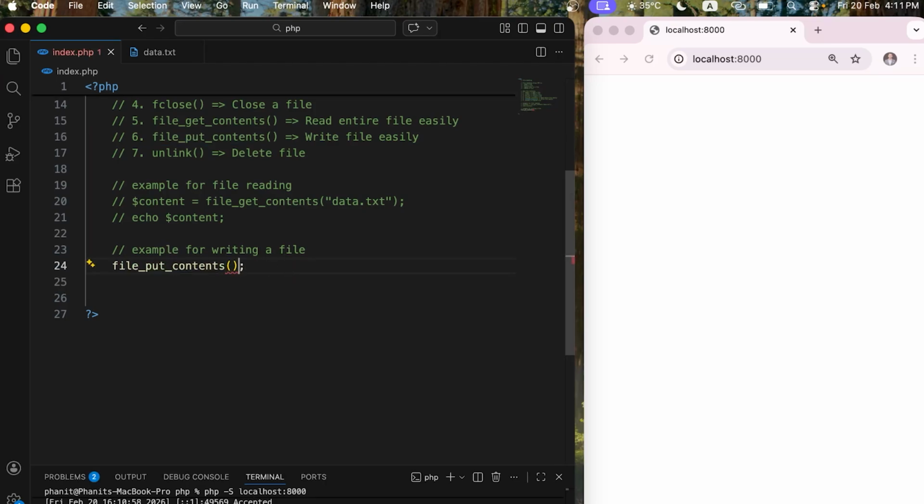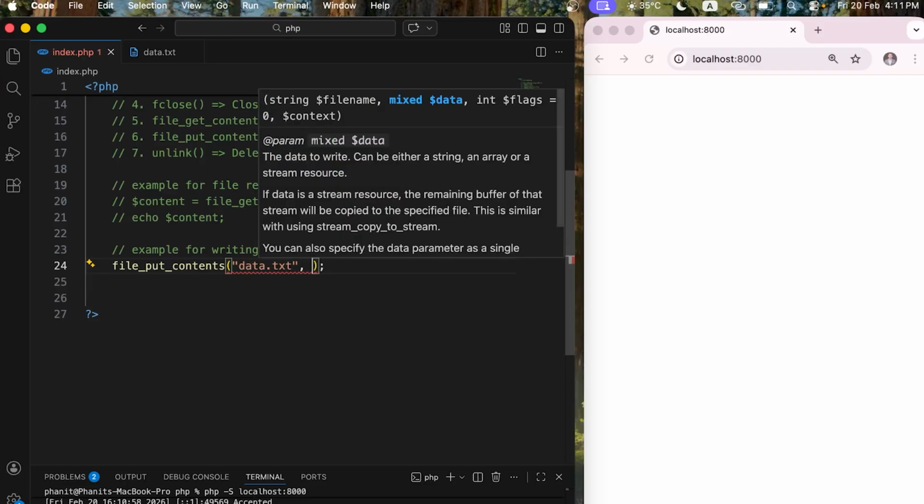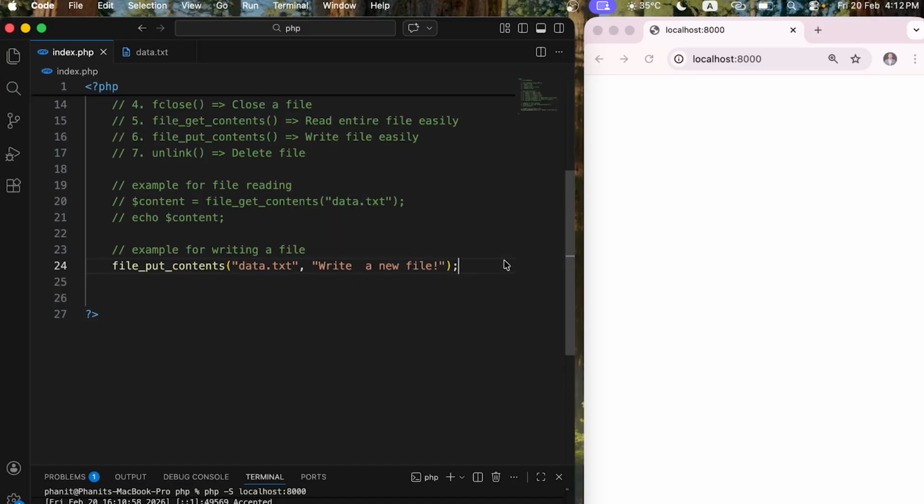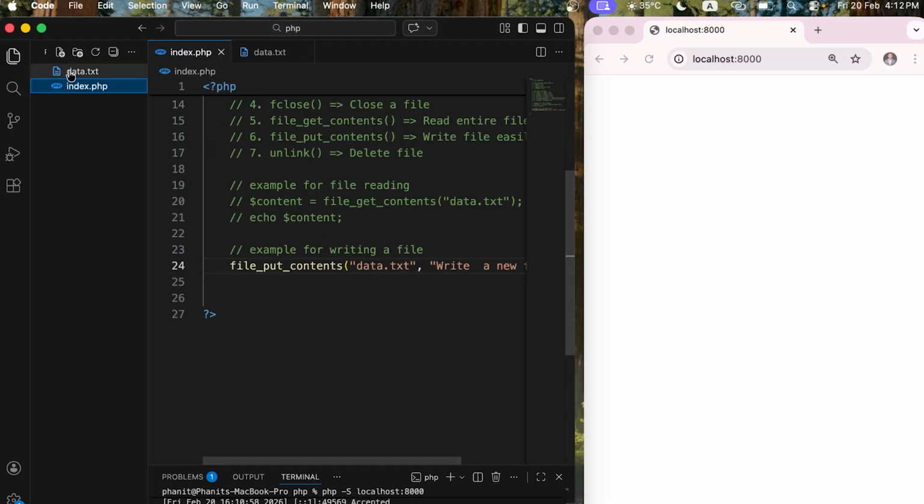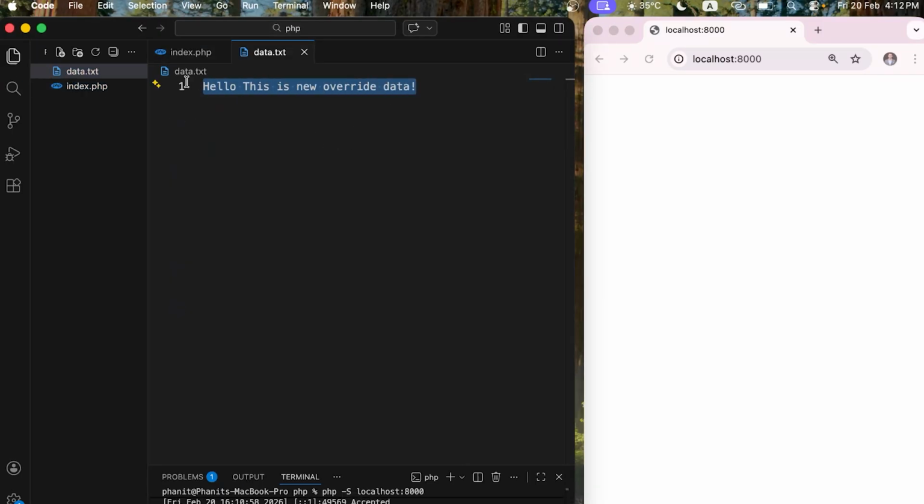Paste this, and then inside it we say data.txt, and then we can write a new file, something like that. So when I refresh, it will delete this line of data and generate new data.